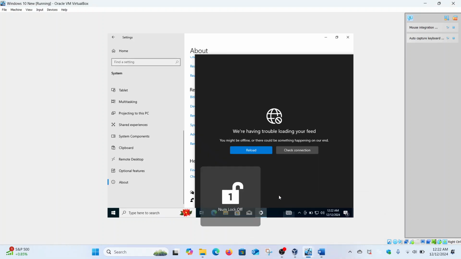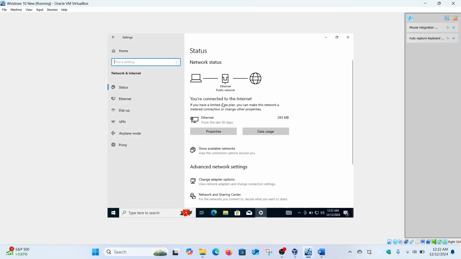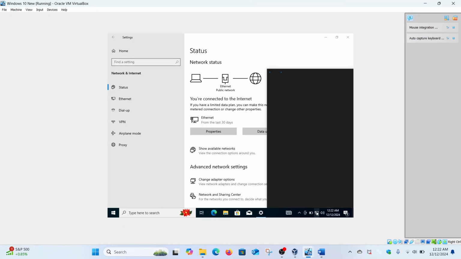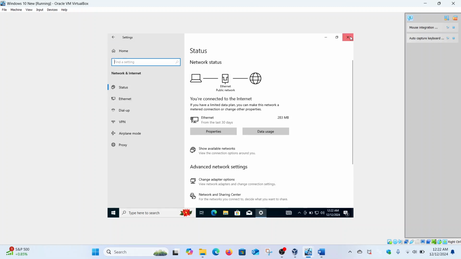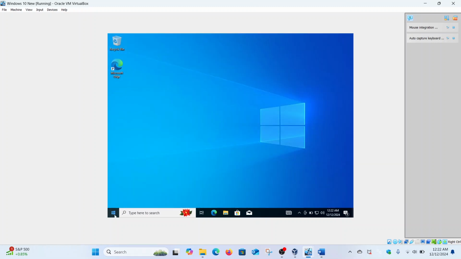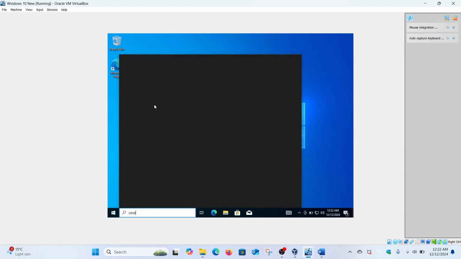Let me go back. It's connected with internet. I'm not sure why I got that error. Let me type cmd. Let me ping the server.